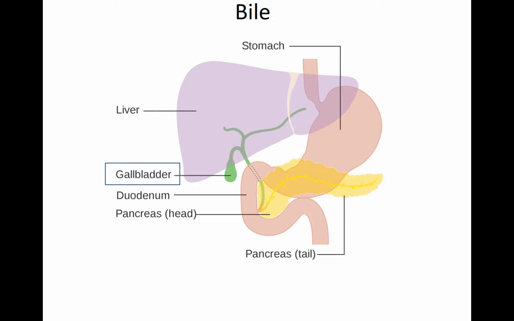Now, lipase breaks down fat. The gallbladder, storing bile, has a second function. The bile will also do something called emulsify the fat. That is, large lumps of fat are broken down into smaller droplets of fat. This provides a larger surface area over which the lipase can reach the fats and aid in digestion.